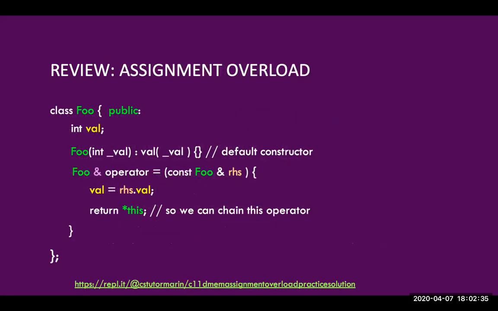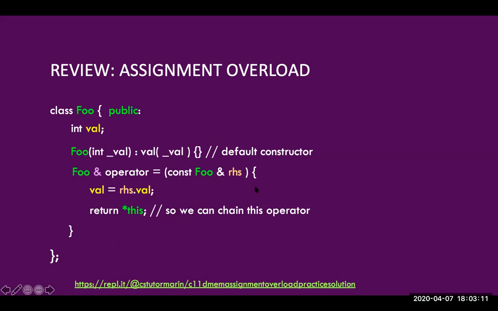Right. So here's our assignment overload. And remember, when we overload an operator, the name of the function that we're overloading is called operator, followed by the symbol. Usually they're together, right? Like operator greater than, operator less than. This is operator equal. That's our assignment operator. And all we're really doing here is copying the value from the right-hand side to the this value, right? And then we return an instance of that so we can chain stuff together. So that would be a very shallow value for value copy.